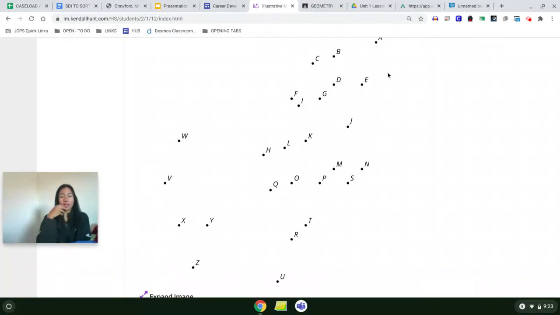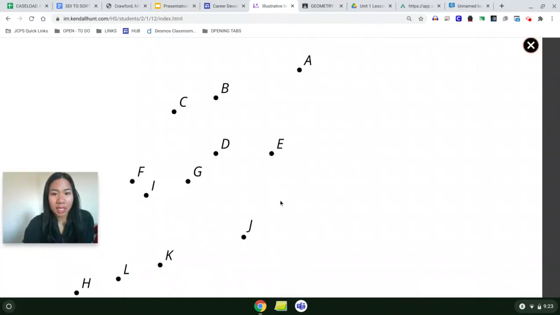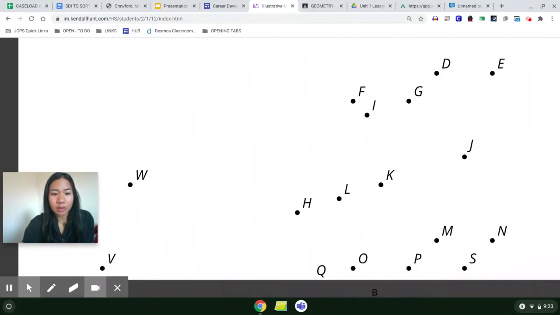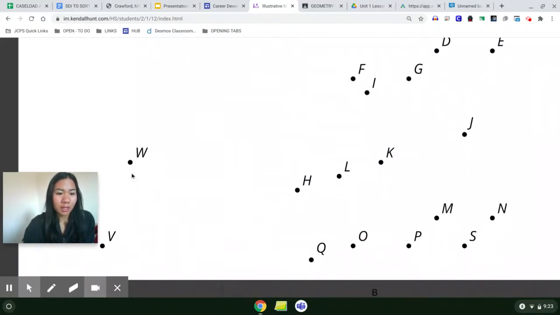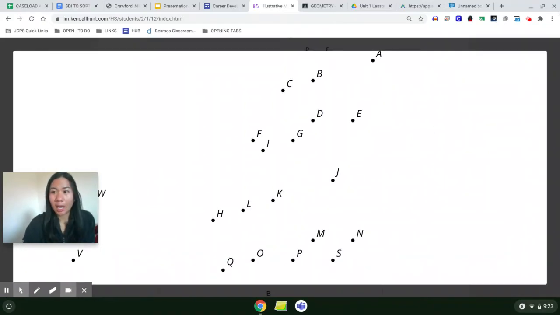Obviously all of these are coming out at me because I'm trying to find lines that look roughly the same, roughly similar to each other. If I can expand my image, you can see that if you go to VW, there it is right there. That's probably similar to E to J, and all the other distances that I pointed out.